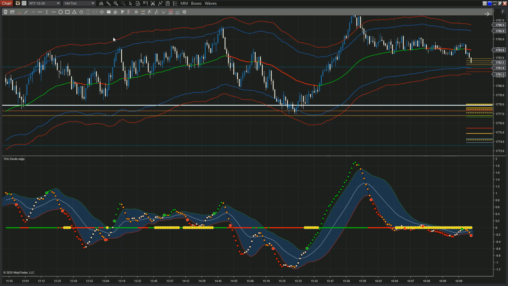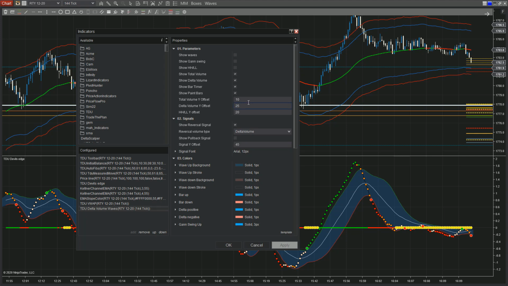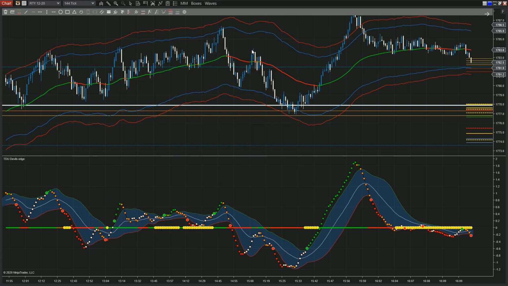I've got it hidden here, so let me go into the indicators. Here we've got one of our tools from our order flow suite, where I've got the delta volume. While there are a lot of features here, if you don't understand what delta volume is, I encourage you to watch the video posted on YouTube in the playlist for the order flow suite, which will give you more insight into what's actually happening with the delta volume. We want to look at total volume, the delta volume. I'm going to have it paint the bars, and I want to look for imbalances between the buyers and the sellers.